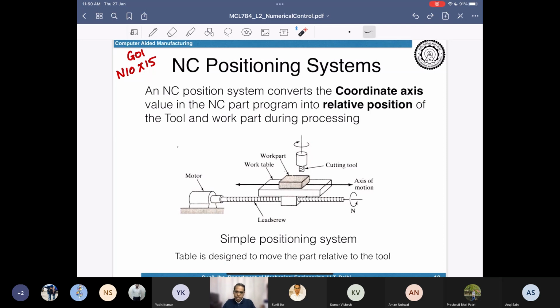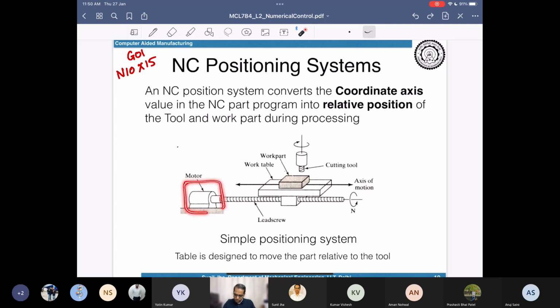But for that you need two axes. Right now we are only utilizing one axis. So in this case, the motion will be performed in only one of these two directions, plus X or minus X. Now if we look at this positioning system, we need to identify the various elements.